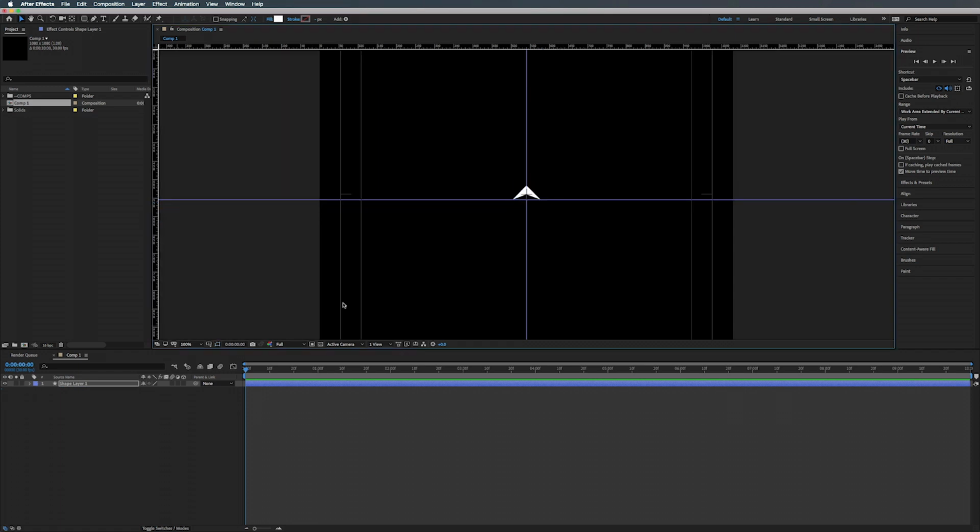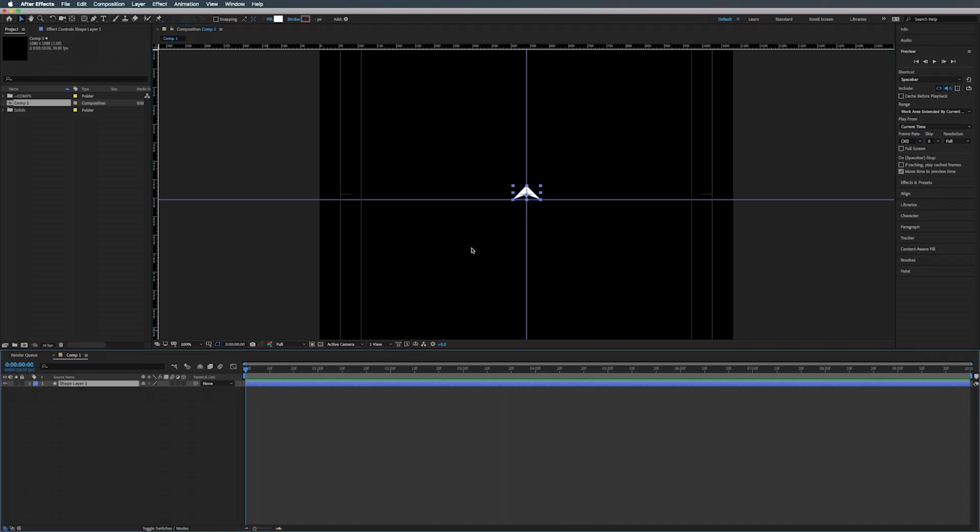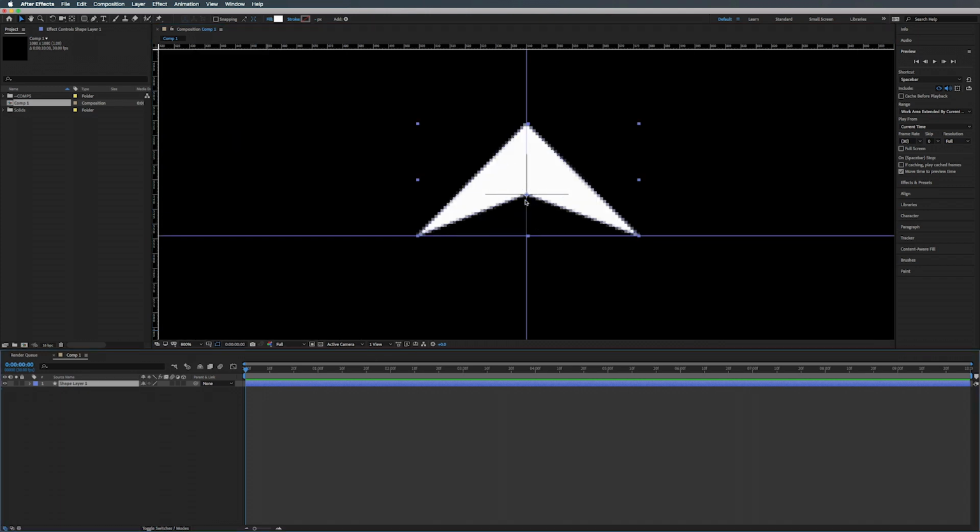So what we're going to do is select the layer. Now, our anchor point is actually in the center here, which is where we want it. So we're going to start off by naming this triangles, plural. And we're going to go to Contents, Shape 1, and we're going to go to Transform Shape 1.